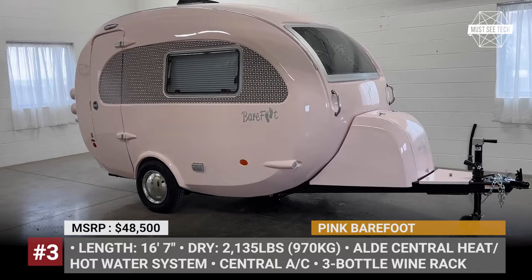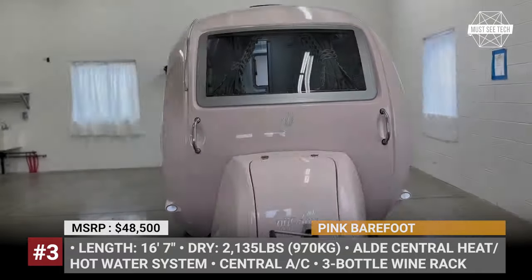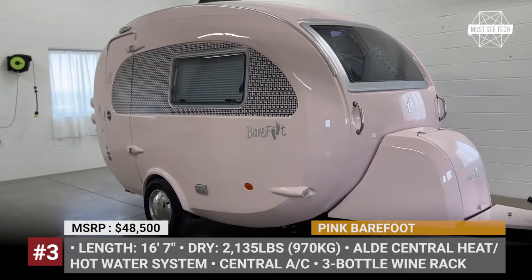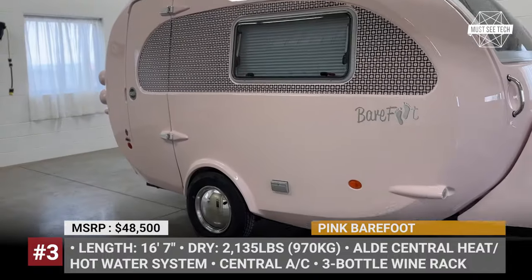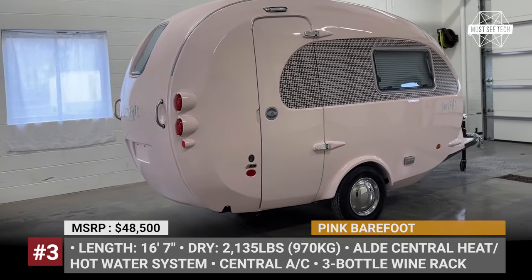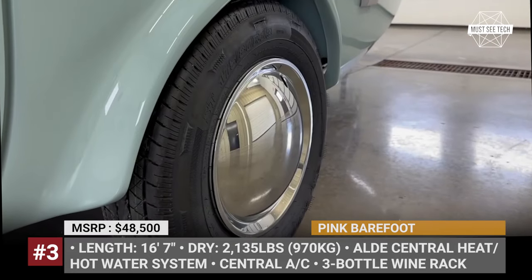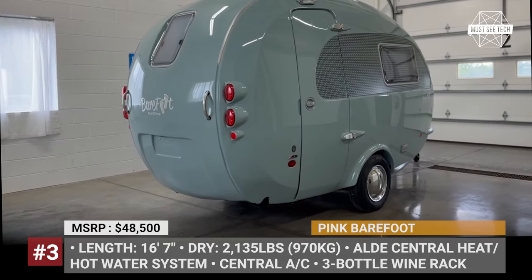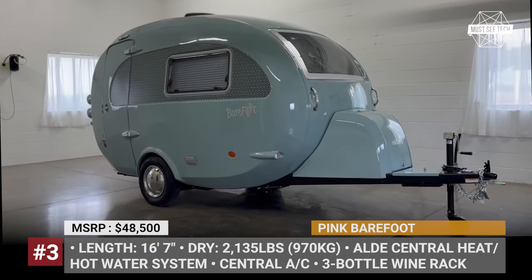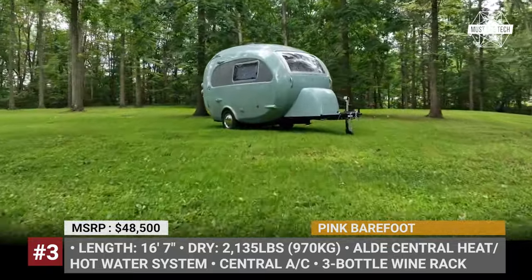Pink Barefoot. After the UK-based Barefoot Caravans partnered with America's New Camp and other distributors as far away as Australia, this retro camper became an instant international success. The Barefoot camper presents a distinctive and nostalgic travel experience, providing a spacious interior for luxurious comfort while on the road. Its sleek fiberglass body, fluid layout, and sea glass-colored exterior give it a striking retro aesthetic, while the compact footprint of just 5x2 meters or 16.5x6.5 feet allowed it to fit in a full suite of amenities.